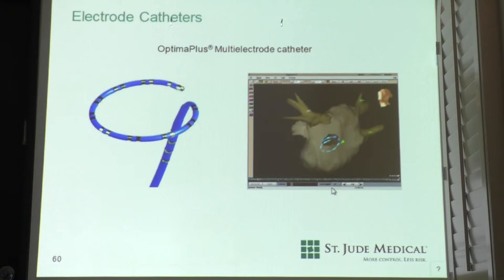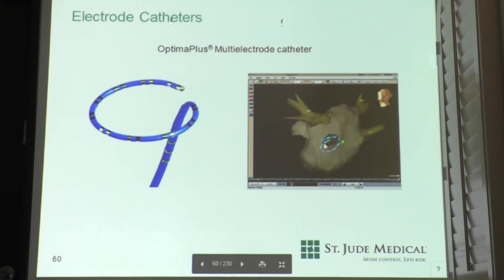So we have different types of catheters. In addition to ablation catheters, there are mapping catheters. This is one of the types of mapping catheters we might use. It's called a spiral or a loop catheter. The idea is to drive around inside the chamber of the heart and collect geometry. On the right-hand side is a screen from one of our mapping systems. This is a very basic one, about 10 years old. It looks way nicer today, and maybe I'll show you one of those pictures. What chamber do you think this is, by the way? Left what? Close. Atrium. Yeah, it's the left atrium. So this is a PA view of the left atrium.